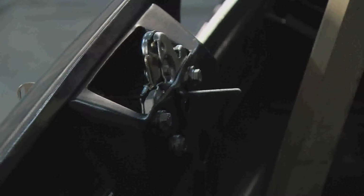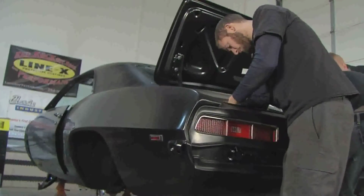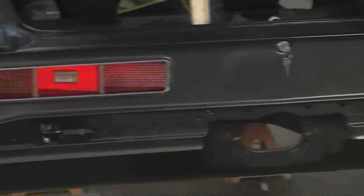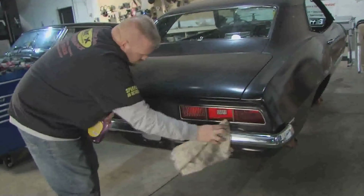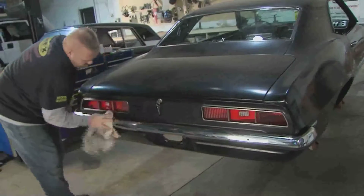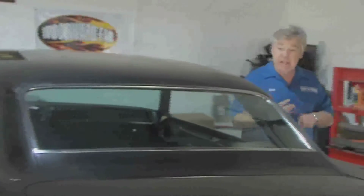Now I wouldn't normally jump right into putting taillights and bumpers on a car. However, we're still waiting for some other pieces to show up and we still have a time deadline. So we need to get the stuff on the car that we have while we have it. We've got glass, we've got trim, we've got door handles, we've got a steering wheel, we've got taillights, we've got a bumper, but this is Michigan in winter, so I guarantee you it will not be heat or delete.